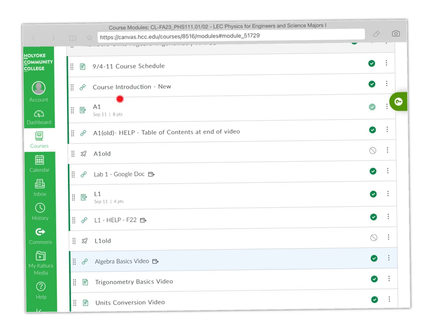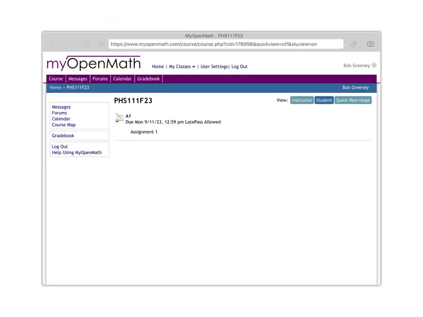Now let's take a look at assignment 1. I'm going to click on this. I'll pause the video because it's going to open into a non-Canvas website. When you click that, it'll automatically link you to My Open Math. Some of you may have used that in your math courses. That's what I'm using to support our assignments. When you get into My Open Math, you'll see assignment 1. Other things aren't showing because they're not ready yet. But there'll be an assignment and a lab for all 13 weeks of subject areas.